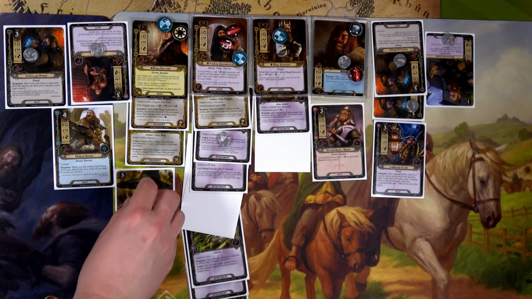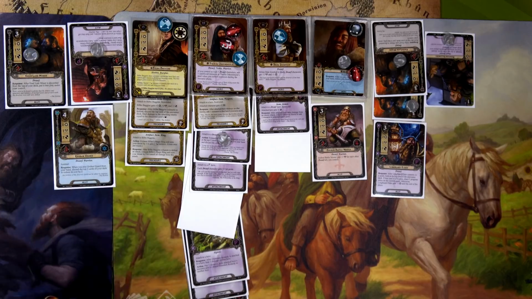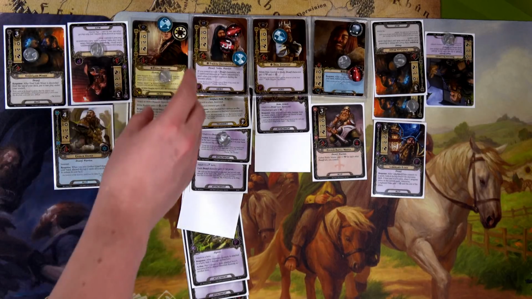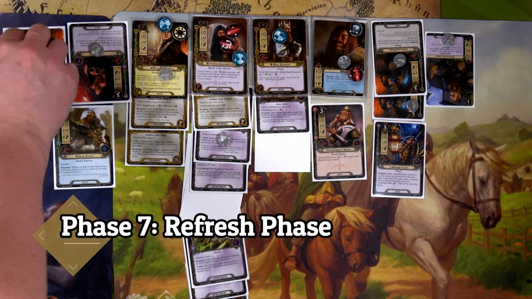Right now, though, there's no enemies in play. Gandalf will jump back into our hand. We can actually travel. Oh, we can travel, and Bilbo is not exhausted. So, awesome. We will travel there right now. That means we'll have nothing in the staging area for next round.